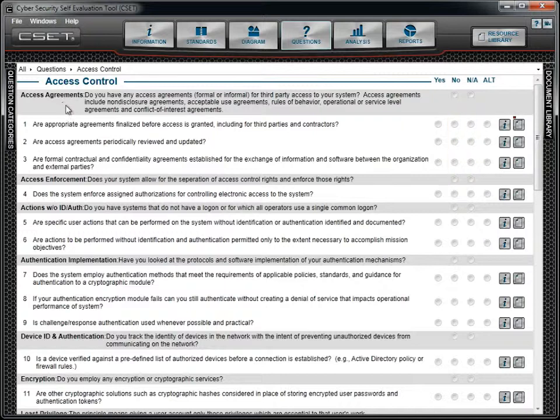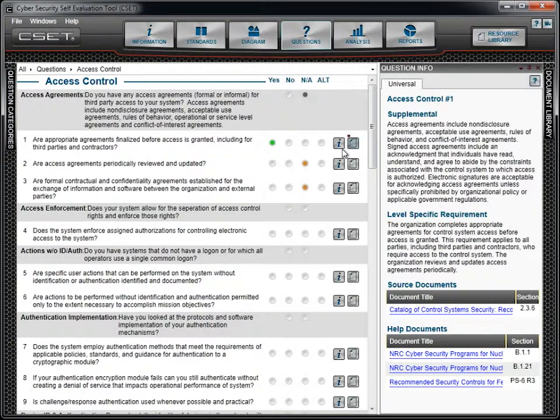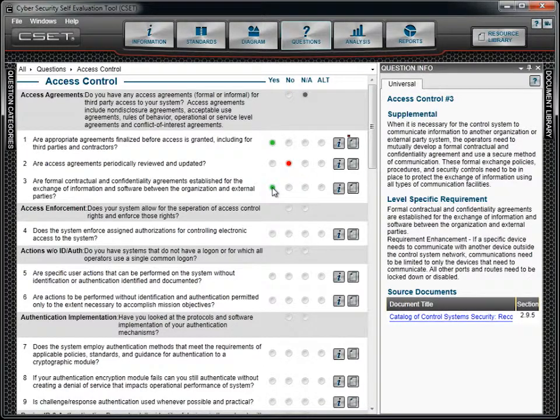Let's look at how the buttons work. If I mark a No in the subtopic, then it propagates a No to all the questions between it and the next subtopic. Marking an NA acts the same. Notice that I can still click any specific answer in any way, regardless of how the subtopic was first answered.